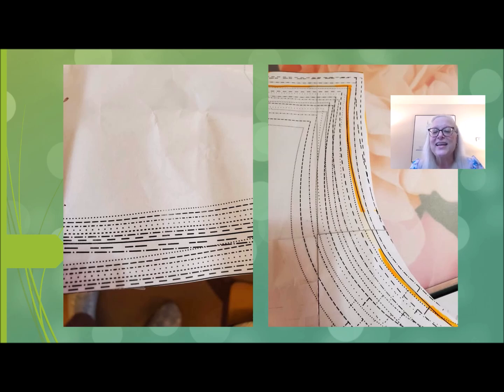So what I did, as you can see on the right here, I took an orange highlighter and I marked my line, which was this solid line that was 3 or 4 sizes out from the largest, just so I could keep it all straight as I was cutting, because the number of lines here, especially as you see on the left there, it was confusing and they were very close together.